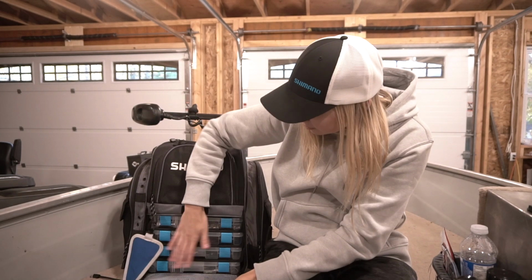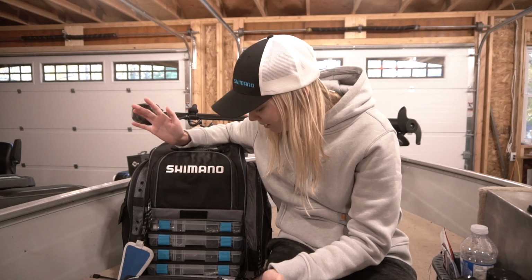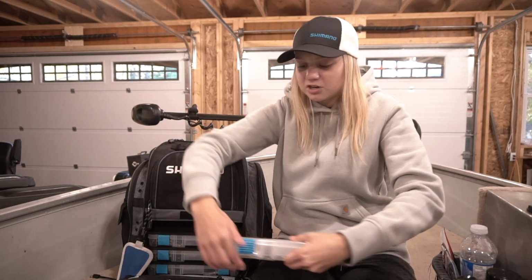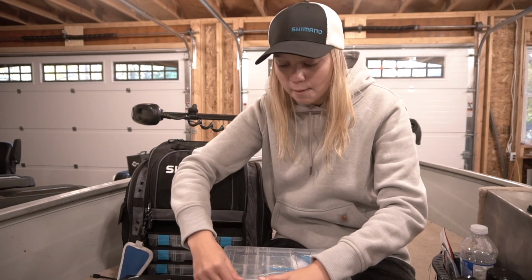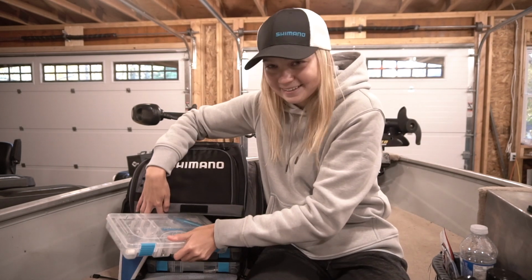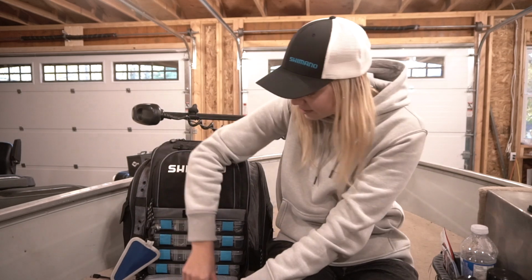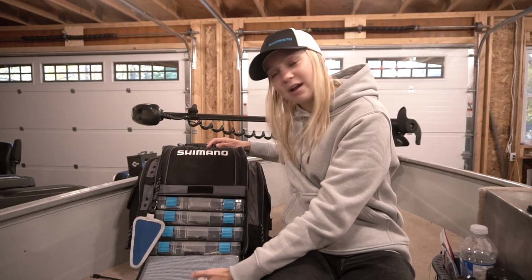But these boxes, I've yet to have any of them break. They all come with tabs. One thing I should mention, these tabs, like all Plano boxes, do pop off, so I have had them pop off a little bit, but I haven't had anything break yet, which is really good. There's another one of those mesh plastic lined pockets in here.